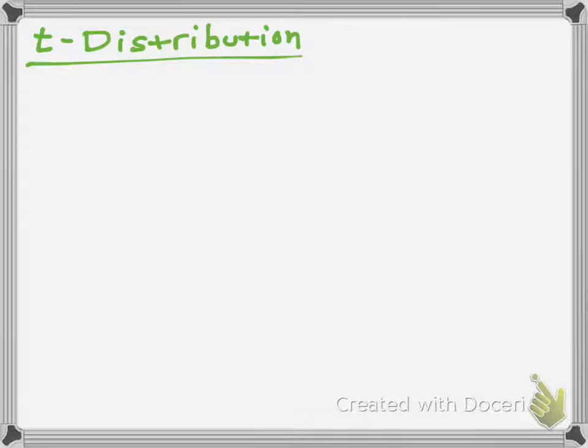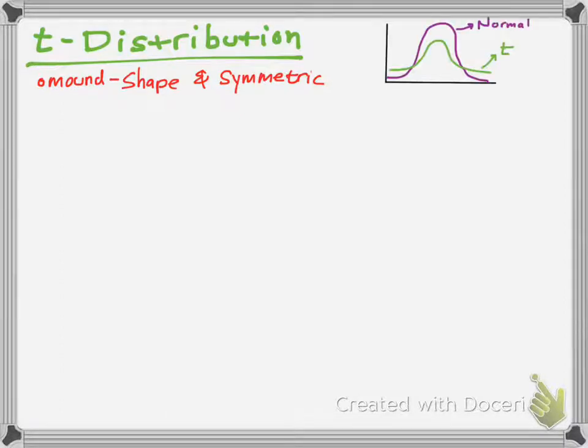So let's jump into the t-distribution. This is going to be a brief overview. It might not make too much sense at first, but one thing to know about the t-distribution is that it is mound-shaped and symmetric, just like the normal distribution. There are a lot of mound-shaped and symmetric distributions. We just talked about the normal one earlier, and now we're talking about the t-distribution. Now what that looks like: the t-distribution at the tails is above the normal distribution, but the normal distribution has a higher peak. So that's how it looks relatively, a rough sketch of those two.